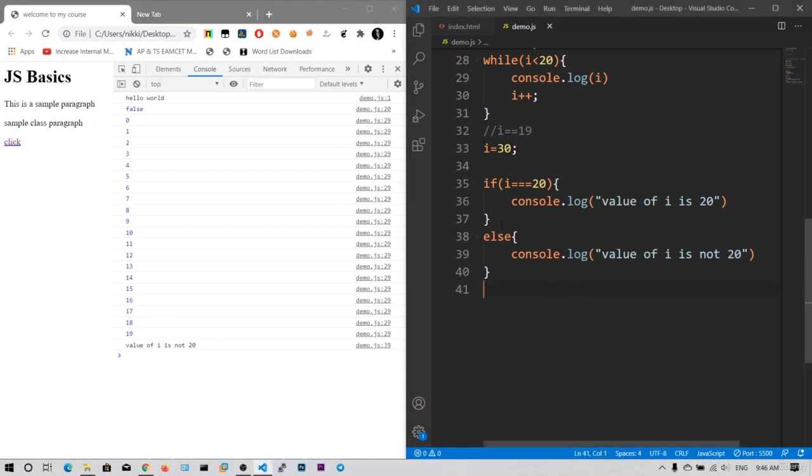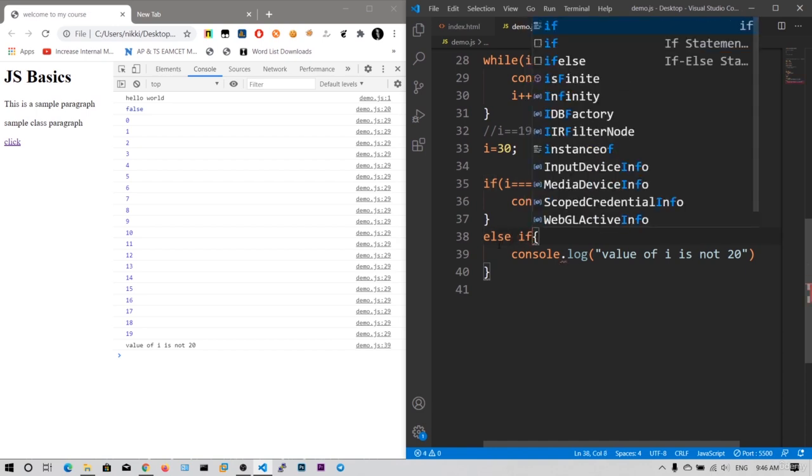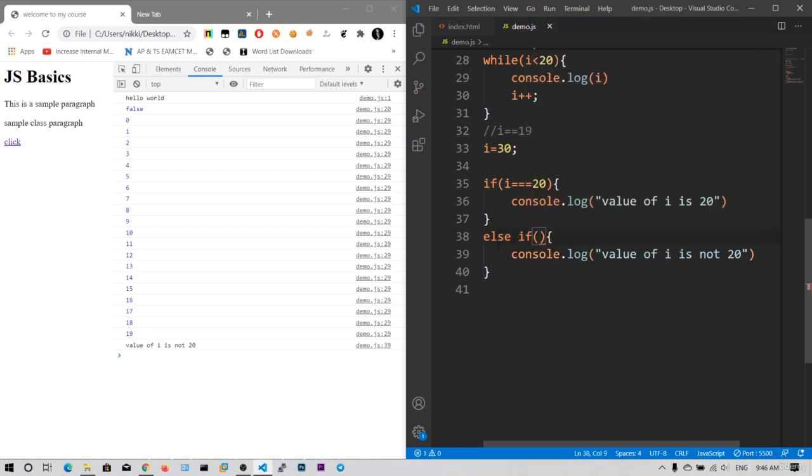So what if you want to check whether it is greater than 20 or less than 20 or is equal to 30 or 20? Okay, so first in the condition we have checked the equality, and we can write more conditions, like if else, using else if. You can say else if of condition, and if I greater than 20, we need to say value of I is greater than 20.